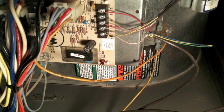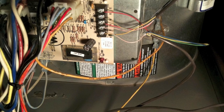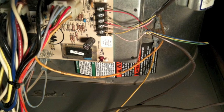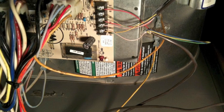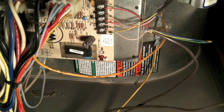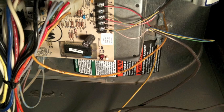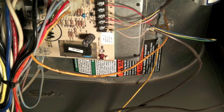After you get your panels off, you will see your blower wheel assembly behind your circuit board that has all your electrical connections. Next, you're going to need to remove all of the electrical connections that are connected to the blower wheel assembly. So clip any zip ties that keep your wires nice and tidy, and track the wires that go to your blower wheel assembly. They should be coming over the top of the blower wheel, and keep very good track of what color wires go exactly where. Take photos if you need to, write them down, make sure you know where they go.